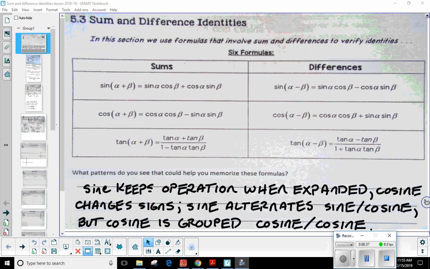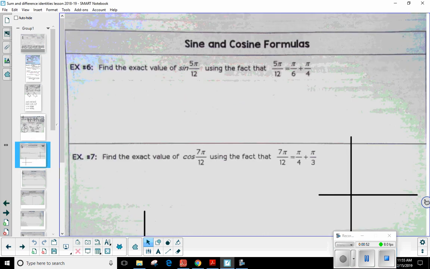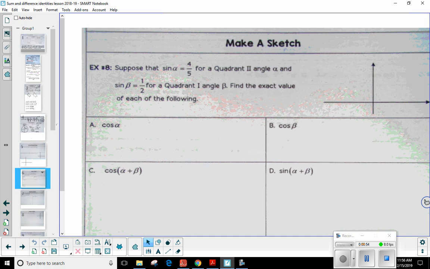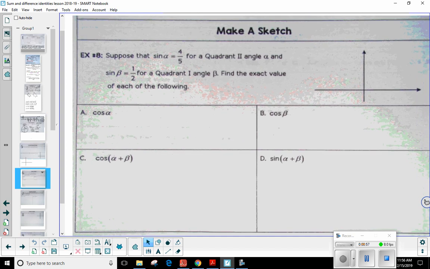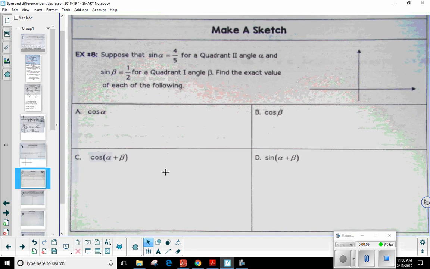We're not going to go ahead and do every one of the problems. In fact, there's only one more style I want to show you that's left. So here are the sum and difference identities that we've been working with for the past couple of days. And it is not this one, it is this one, example 8 in your notes. That's the one that I want to go ahead and take a look at. It's the last style, and then I'll go ahead and give you your assignment, give you some time in class to work on it, and that'll be our week.